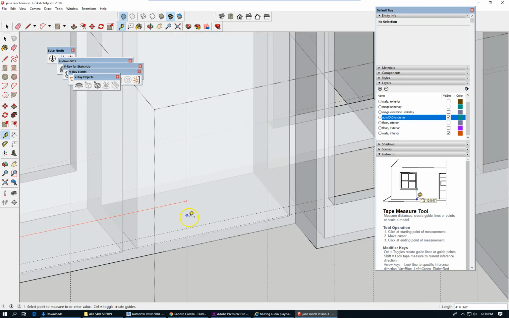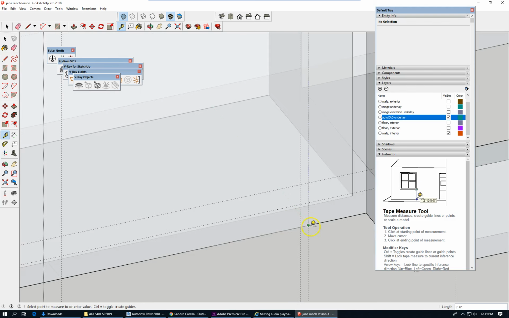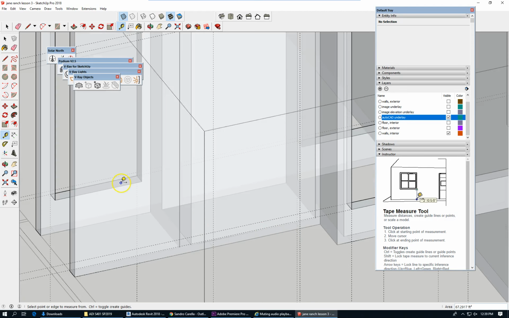From edge to... I'm just creating a rough opening of these doors, right? 92. Nope, missed it. Edge. 92.